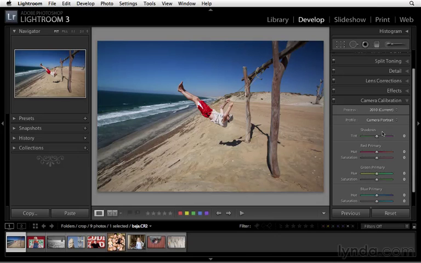What we want to do is experiment with different profiles with different types of photographs. And what these profiles can do is act as a starting point for the rest of our processing. This can bring an image to a certain spot from which we can then continue to process and modify the photograph.